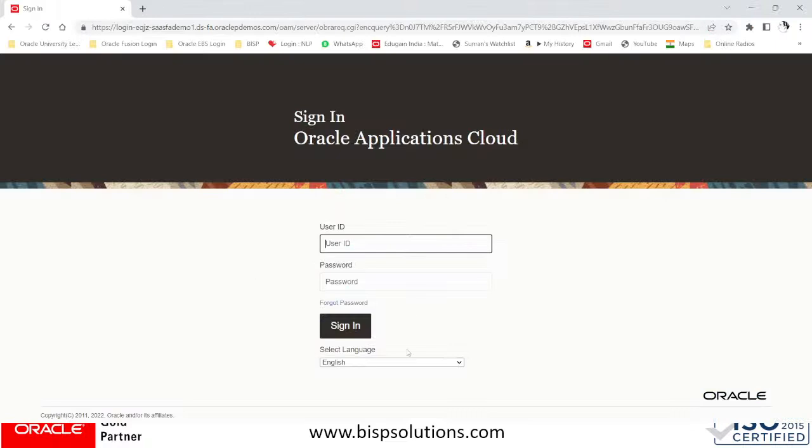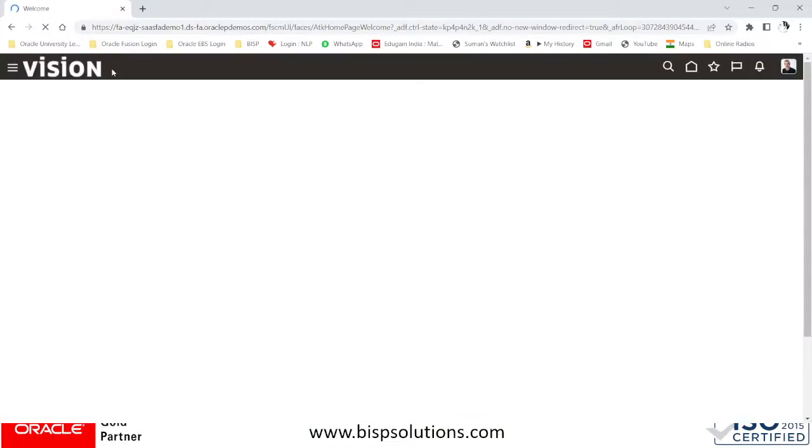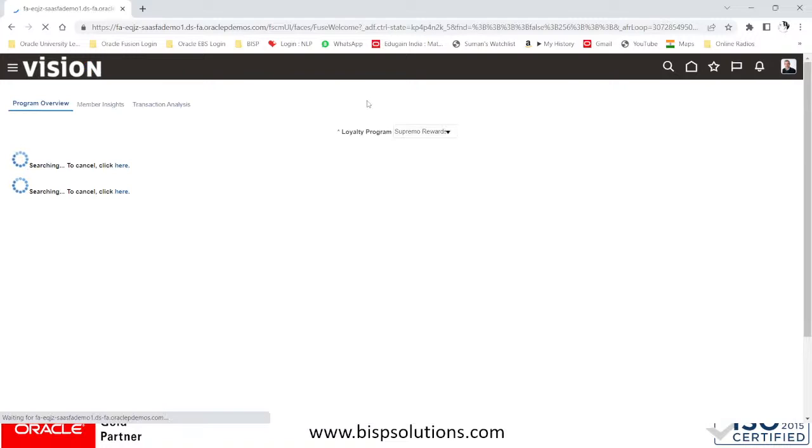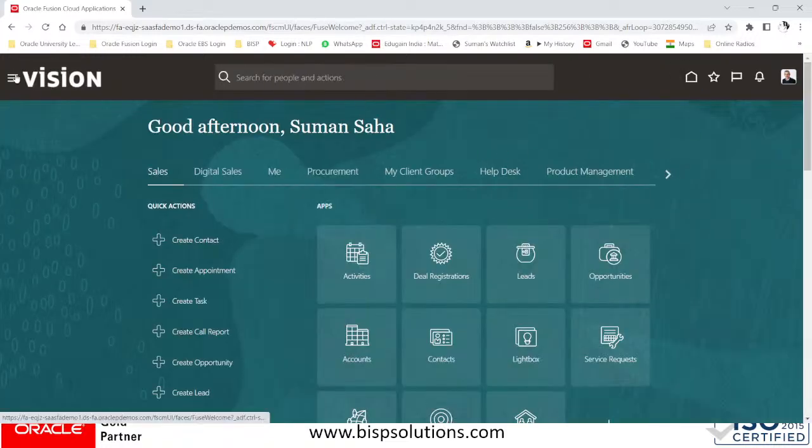So log in with the credential. Let us navigate, as the application has refreshed.